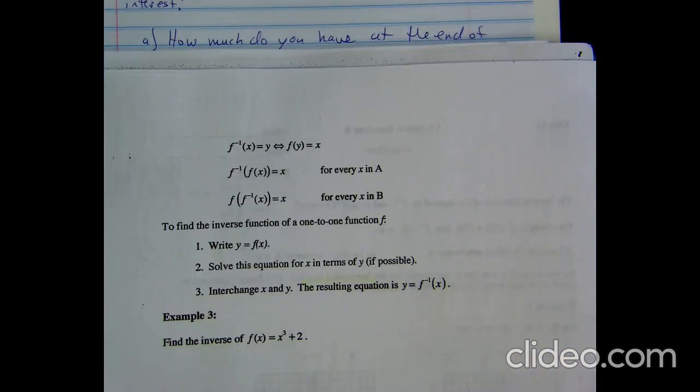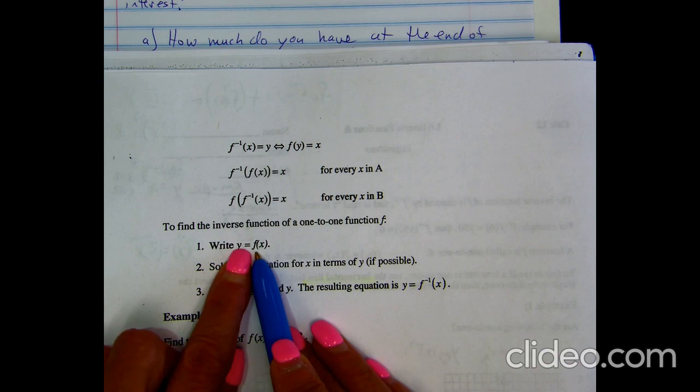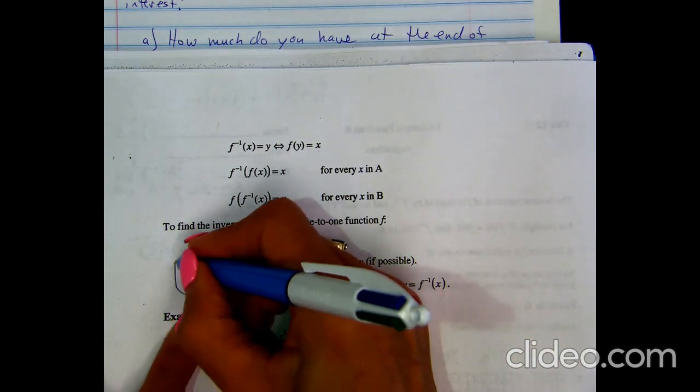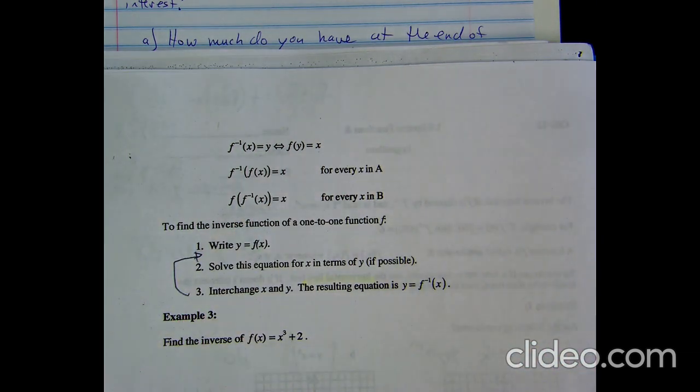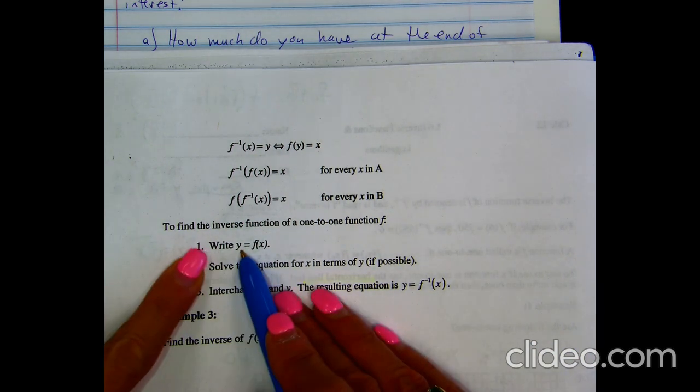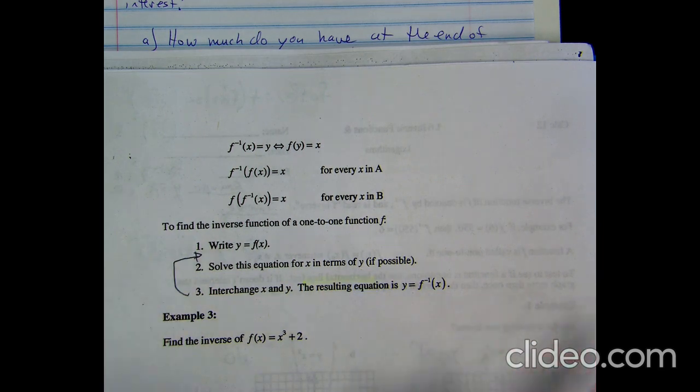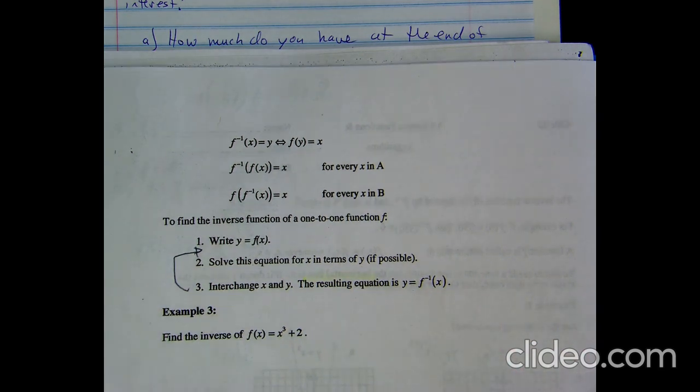How do we find an inverse of a function? I think in Math 12 we did the order a little bit differently. It doesn't really matter, but we write y equals f at x, and then we interchange x and y and then solve for y. I think in your textbook they take y equals f at x and solve it for y and then they exchange it. It doesn't matter which order you do that in. Let's do a little bit of practice.